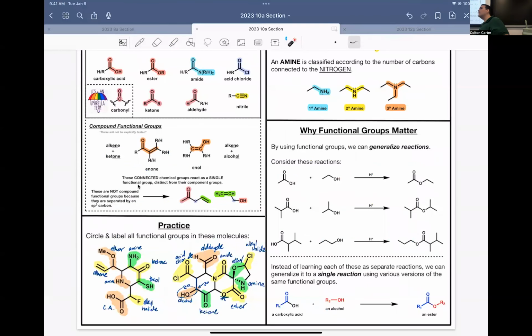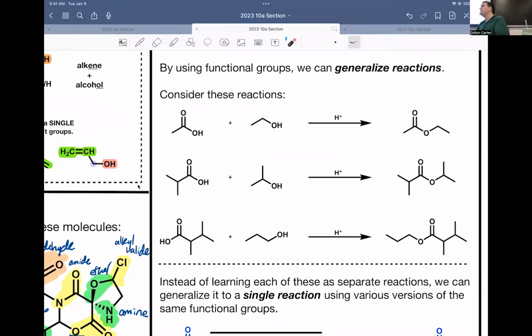Now, why do we do all this? Why am I asking you to memorize all this? Why is this going to be such a critical thing? So let's say I'm teaching you reactions. If I said, hey, learn all these reactions, and I presented a list of 50 more of these that kind of look similar, that's a lot of distinct information. And that's a lot of work.